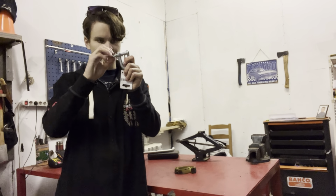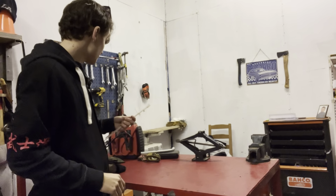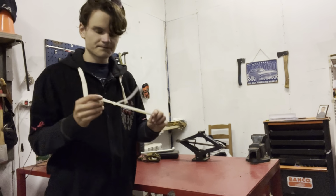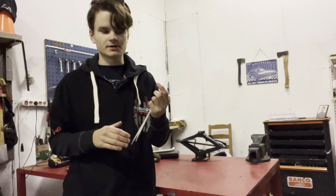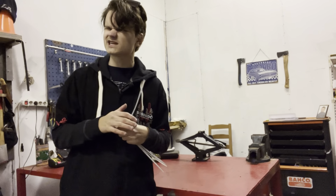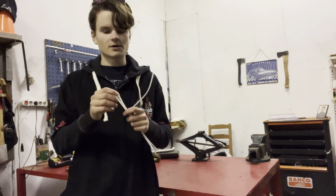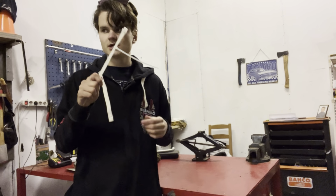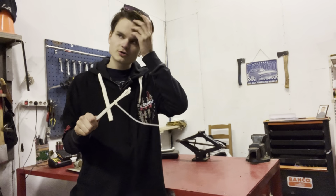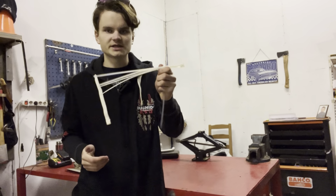Well, you know what this is. Yeah, one of these. And then finally, I didn't really know where to put this, but some zip ties. You never know what's gonna detach from your car, so having something to be able to strap it on temporarily is gonna be important. Tape is also good, but if I had to choose between tape and this, I would choose this.